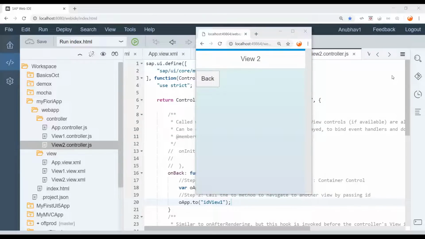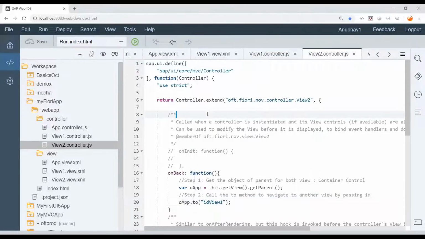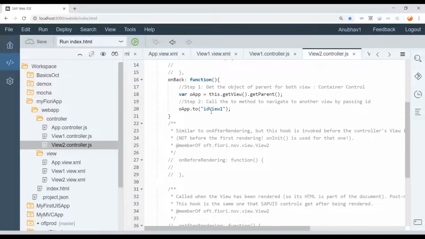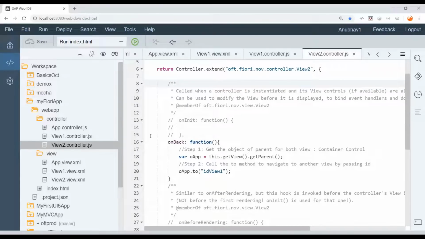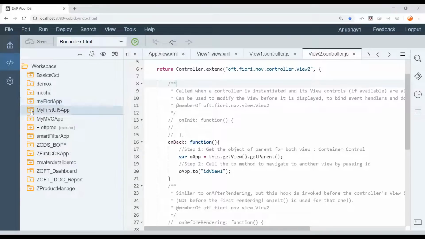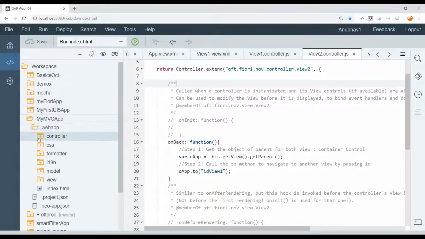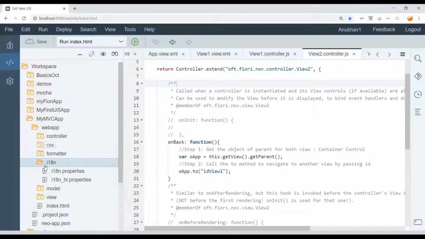Yes, please. I'm Pawan. I have one query regarding the resource model. Yesterday in the bundle URL, you gave only i18n.properties, but later you created i18n_h1, and you didn't change that bundle URL. So that is not required?